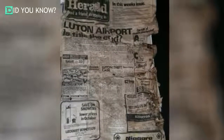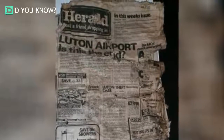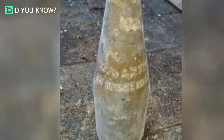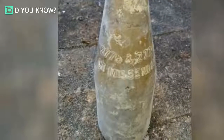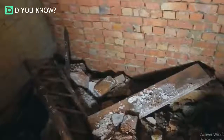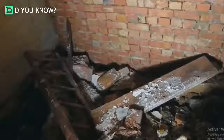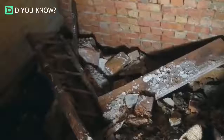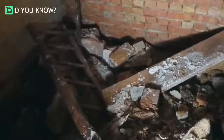In Simon's shelter, hidden within the rubble of the largest chamber, were a number of well-preserved historical pieces. This newspaper might have seen better days, but it still served as a reminder of what was happening around the time Simon's shelter was built. This milk bottle, filled to the brim with caked mud, also offered a small glimpse into the past. Had someone been drinking from it while waiting for the bombs to drop above their head? Whoever owned the house before Simon must have built the driveway right on top of the shelter. When the door hinges finally rusted away, the door fell into the chamber, making it only a matter of time before the concrete collapsed inwards.